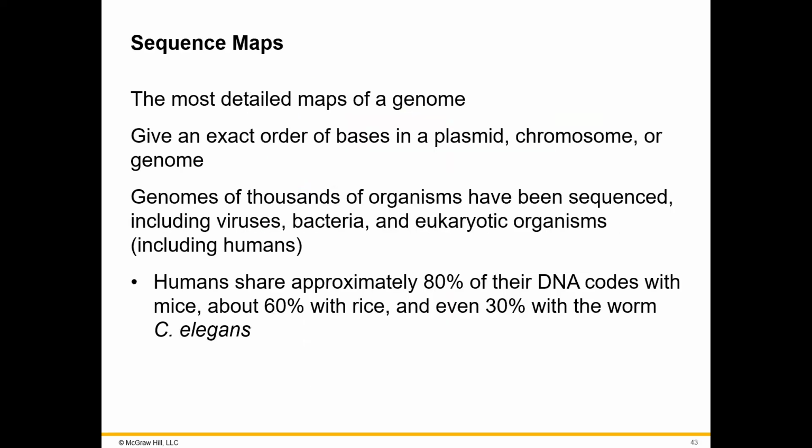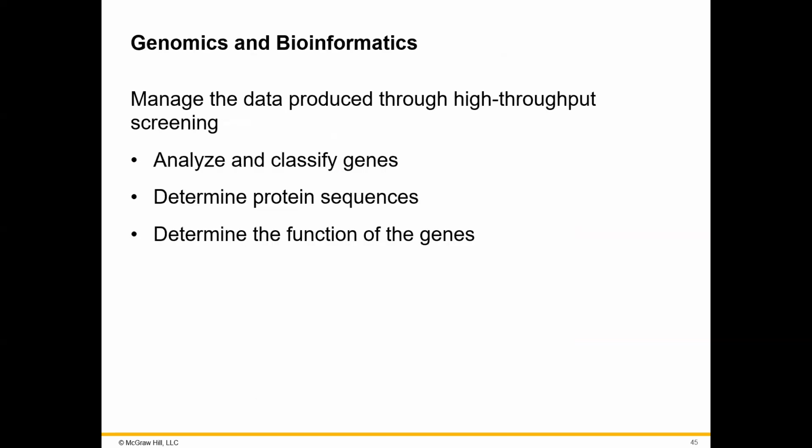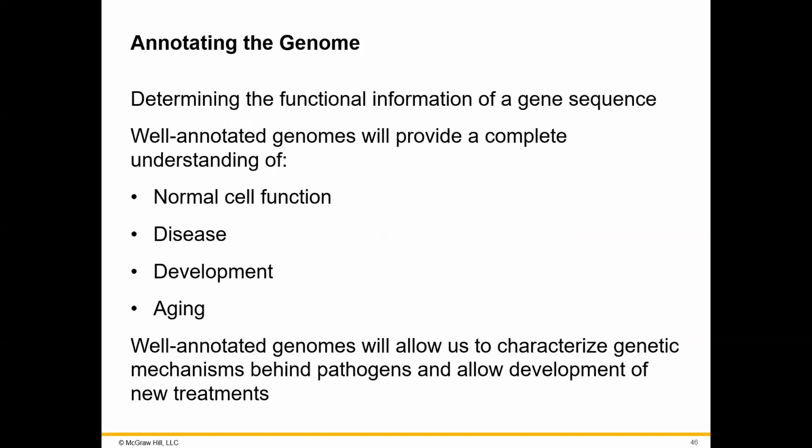And I already went over sequence maps, doing all of these things to figure out the genomes of things just randomly. This is what I was talking about with those random sequences. You can build it up, even a couple nucleotides down, and line it up, and then suddenly you have one code, and it's all long, even though you got it in pieces. That's how genome sequencing works. It's high throughput genome. And that's all genomics and bioinformatics. Okay.